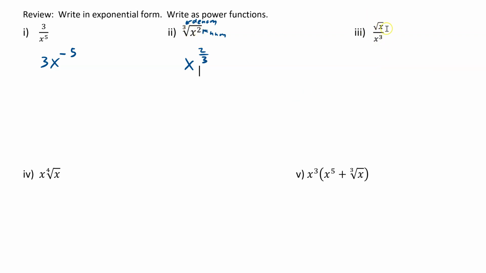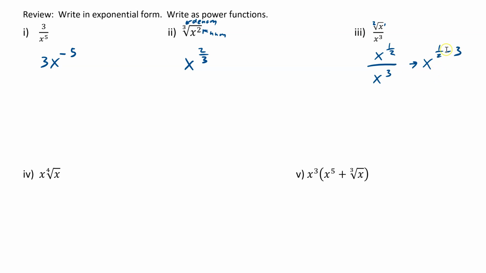And then if you have them like this, where there's two x's, you're going to have to combine them. So the first thing you do is rewrite them in their exponent form. So again, that's a 2, and that's a 1. So that would give us 1/2, just like this. And then you use your rules. So if it's dividing, we subtract the exponents. So this is x to the 1/2 minus 3.